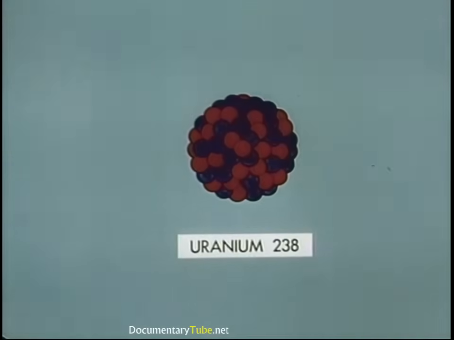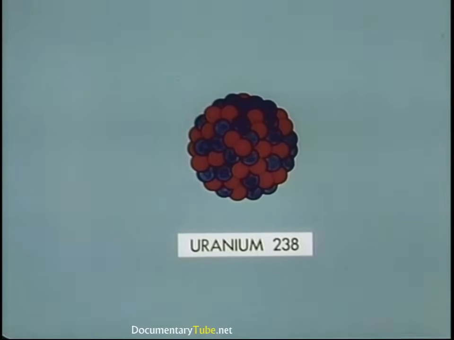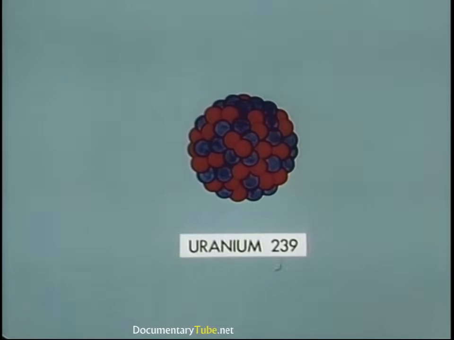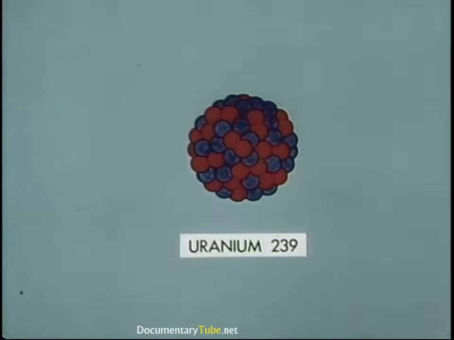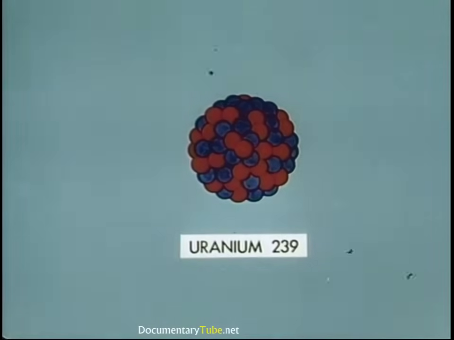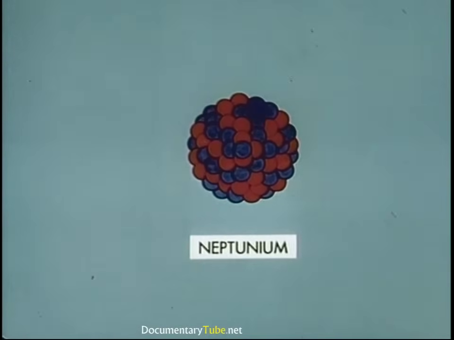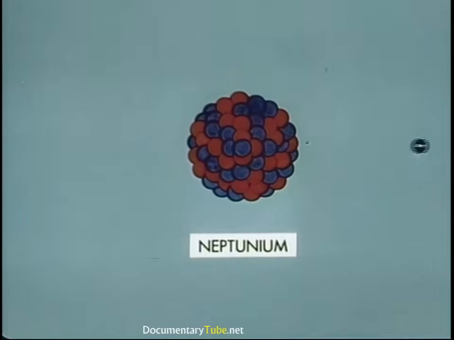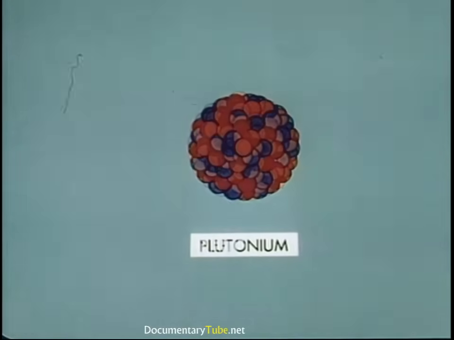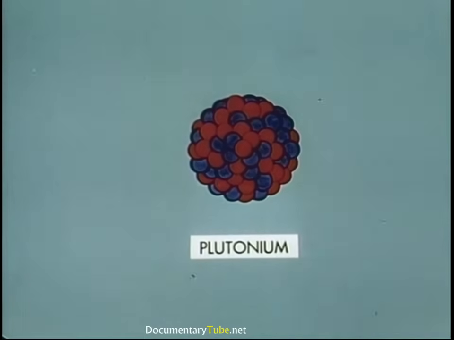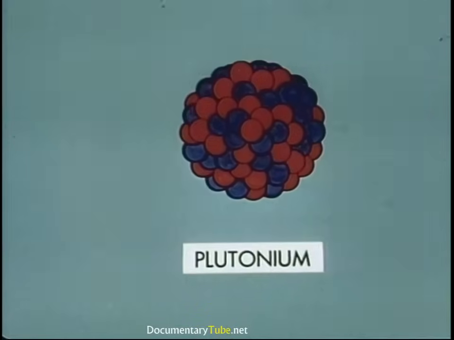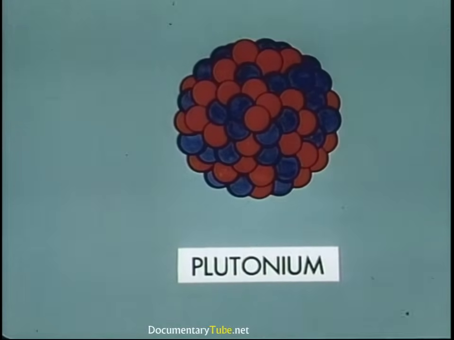Scientists have gone up the ladder above uranium, creating new elements by hitting the nucleus with a neutron. If the neutron sticks, the atomic weight goes to 239, a new artificial uranium isotope. But the nucleus reacts by getting rid of a negatively charged beta particle, thus raising the positive charge of the nucleus by one, and becoming a new element with the atomic number 93, called neptunium. Neptunium is a malcontent, and it in turn emits a beta particle, turning into element 94, plutonium. Even heavier elements have been developed, but we can stop with plutonium because it's one of the basic ingredients of an atomic explosion.